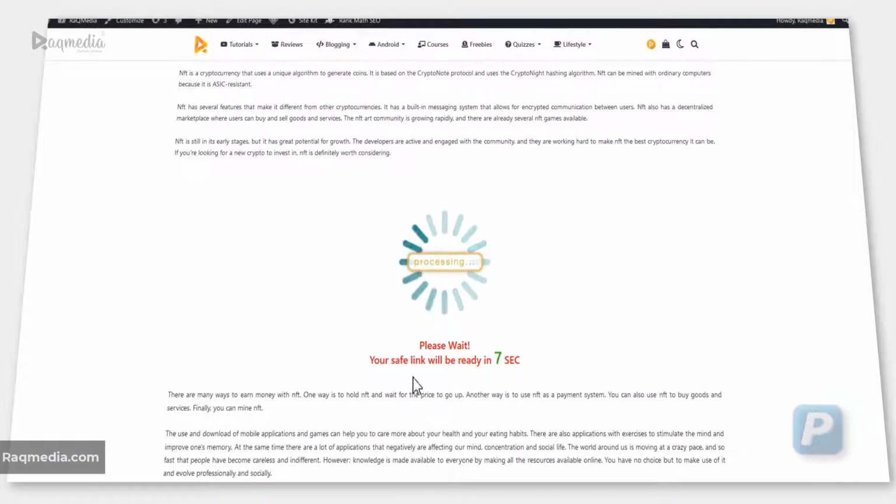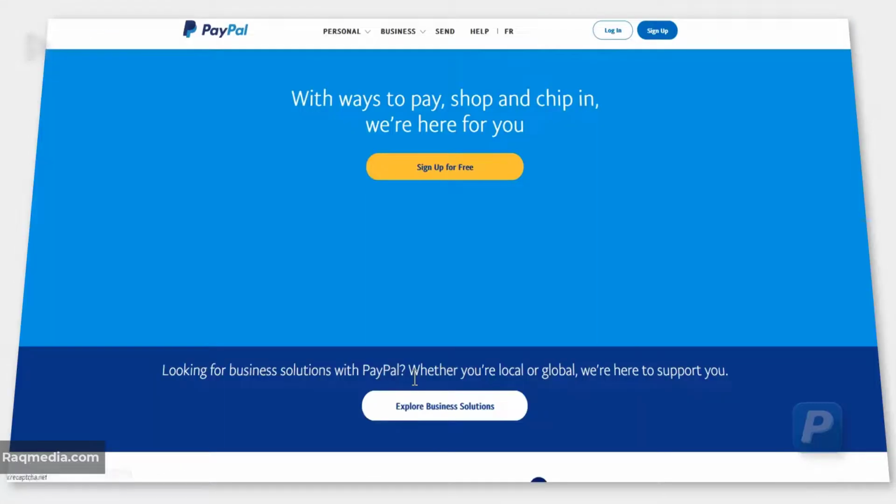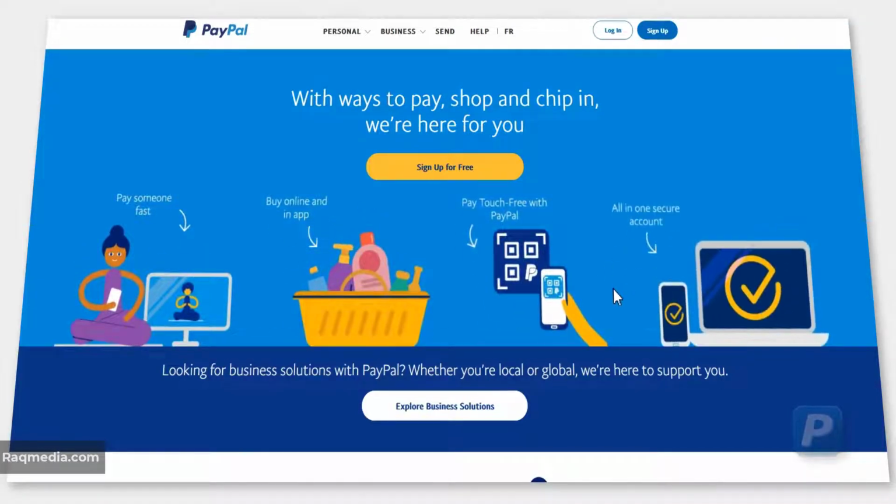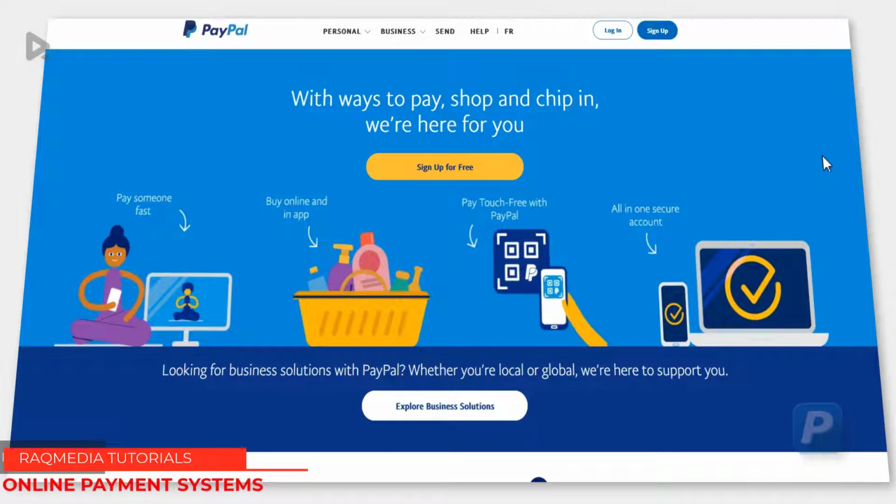Just be patient. Allow a few seconds. Great. As you have noticed, this is the Canadian PayPal homepage, which is almost the only homepage which allows you to create an account without credit card or bank account, just using your mobile phone number.